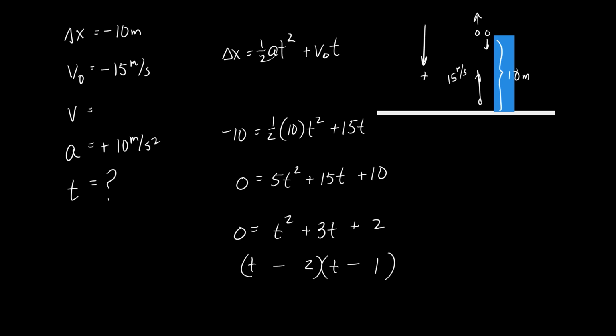So there will be 2 times. The ball will be at that location 1 second and then 2 seconds after it's thrown. Wasn't it B plus factoring? I hope not, because then my answer would be negative. The initial velocity is negative. Oh. So I do have a problem. So this velocity is negative because it's negative 15.